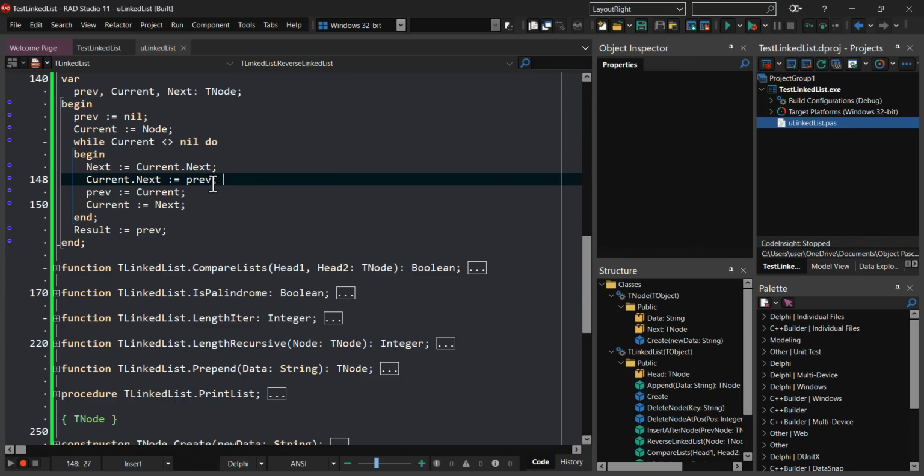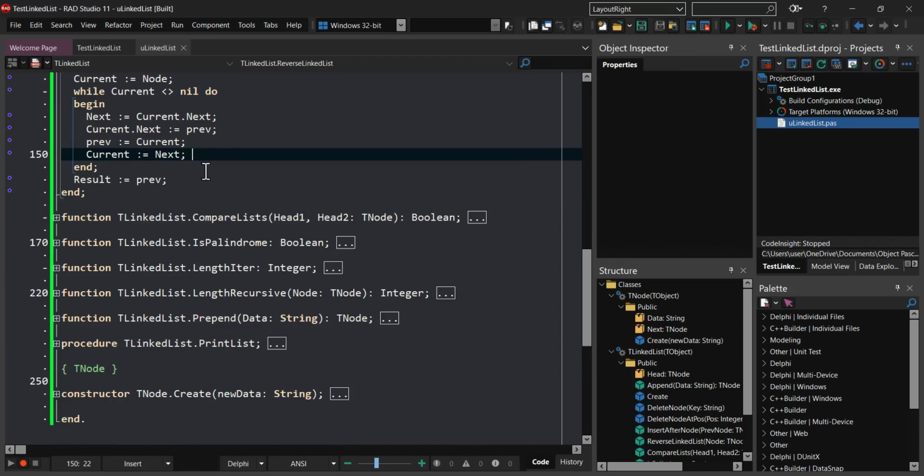This is the step where we reverse the link direction for the current node. And then we can move the previous pointer to the current node, since the current node will become the previous node in the next iteration. And then we can move the current pointer to the next node in the original linked list by setting it to next, which is here.